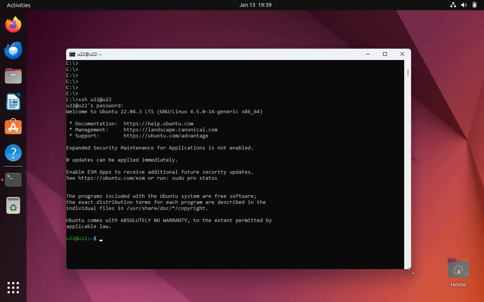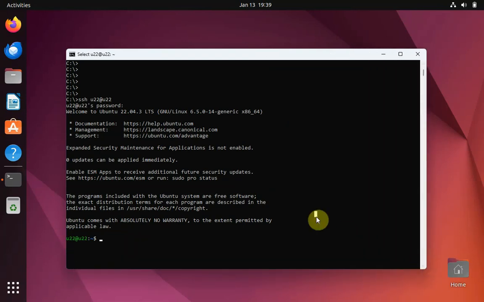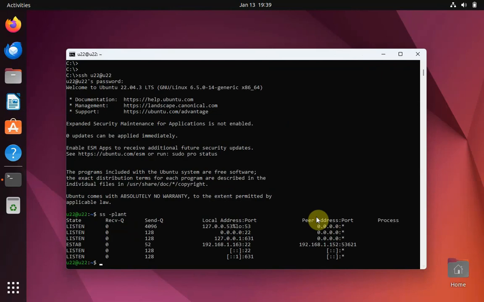But in our case, the firewall is open. If we check, you can see port 22 is listening. So that is why we are able to connect.